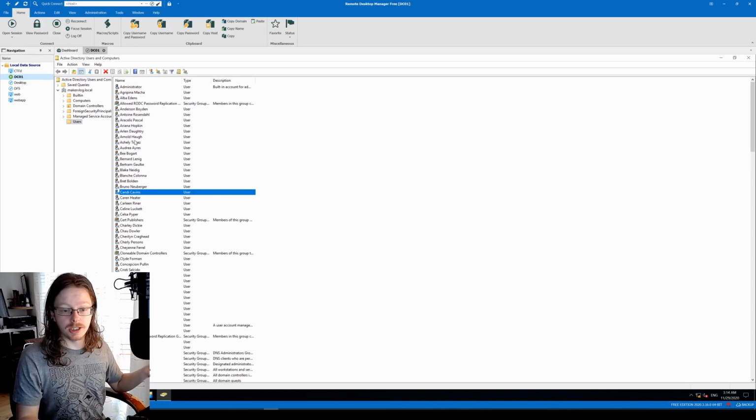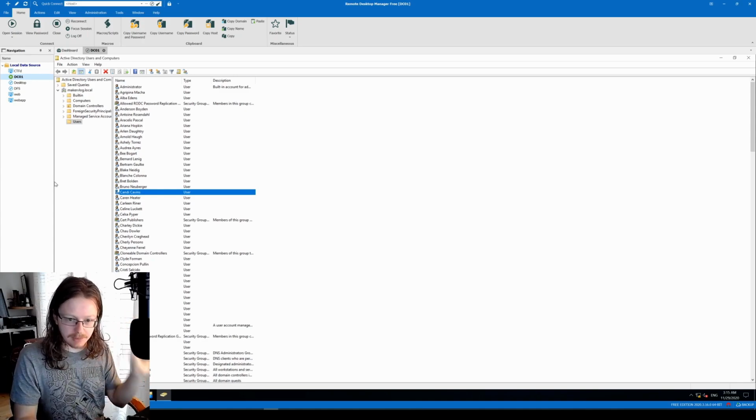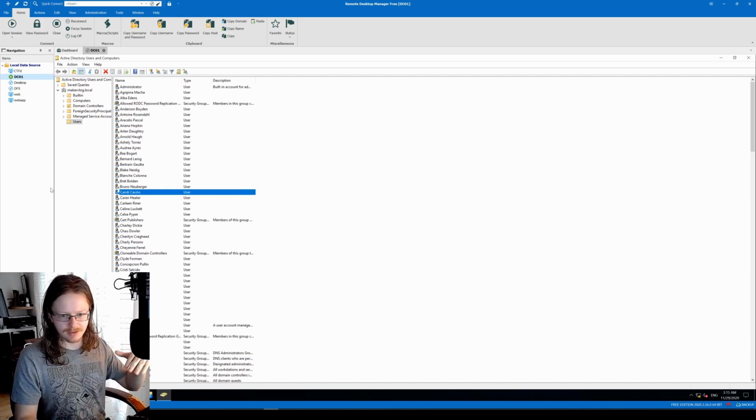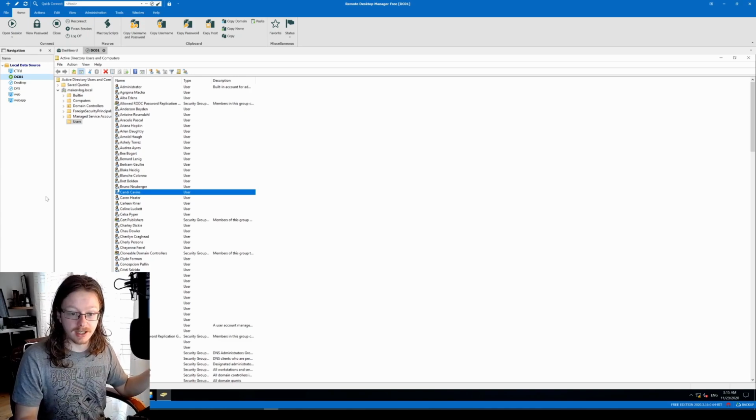It's messy. Usually you would have this in folders. You can see here on the left hand side you've got users. You would have another folder that says, okay, these people work in HR. So this is where all the HR people are. This is where all the IT people are. This is where all of the main office people are, etc. And you would have it segregated in that way because it makes it easier whenever you're trying to apply rules.